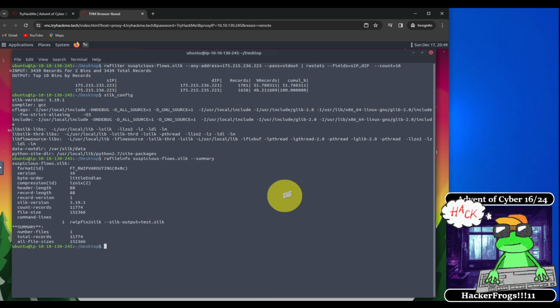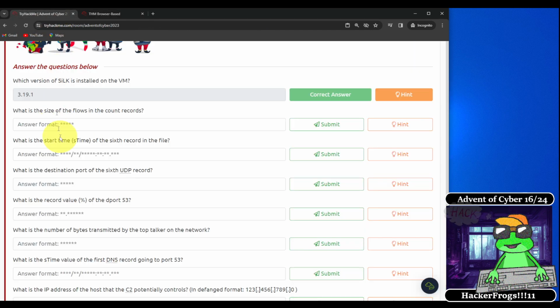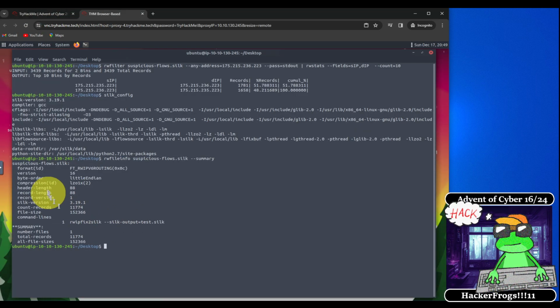And we're looking for the count records. So the count records are over here. We can copy this and provide this as our answer.